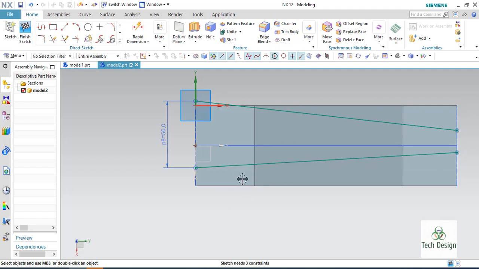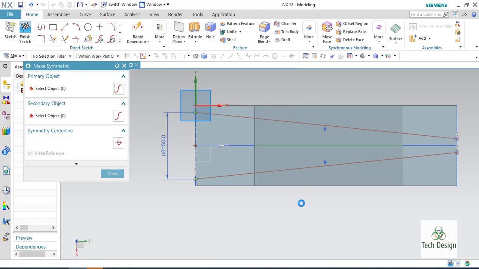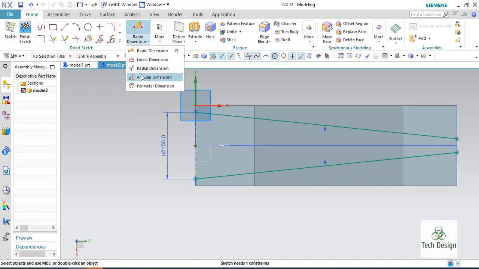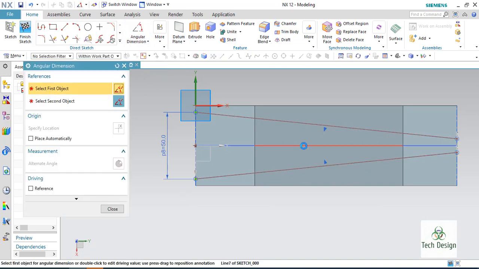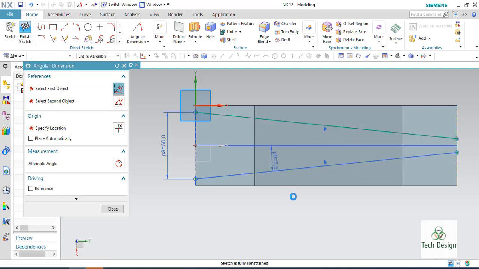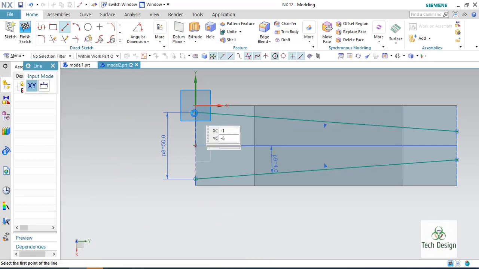I just wanted to make this symmetric between these two curves, so let us go to symmetric, select this and this, and my center line will be this. Now they are symmetric, and I just need to give the angle, so the angle between these two should be 4 degrees. Okay, that's it. Now I'll just close the profile.